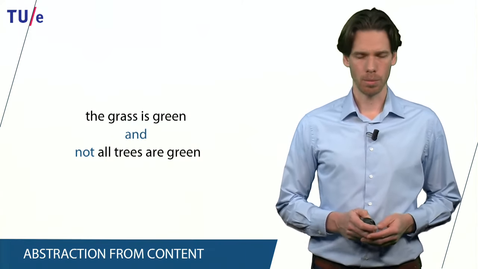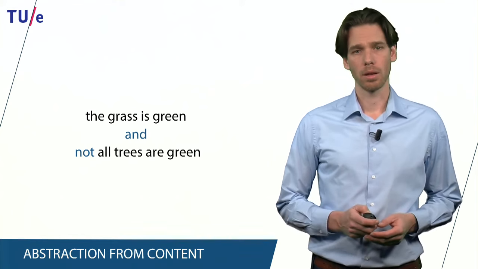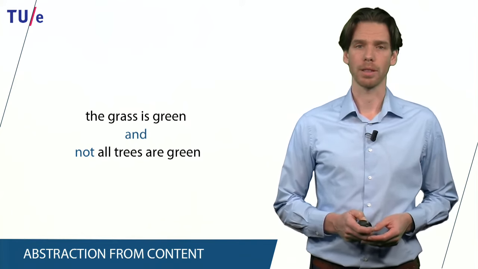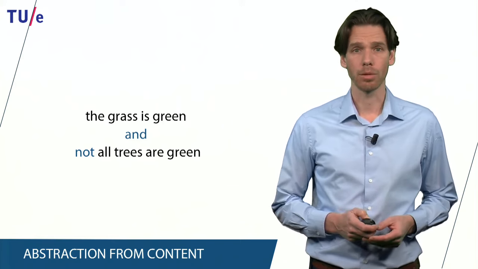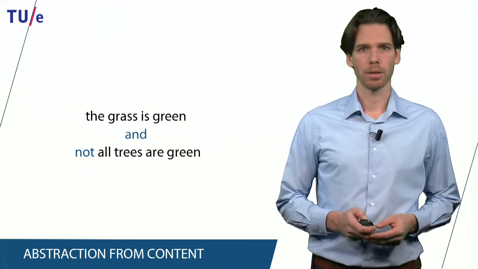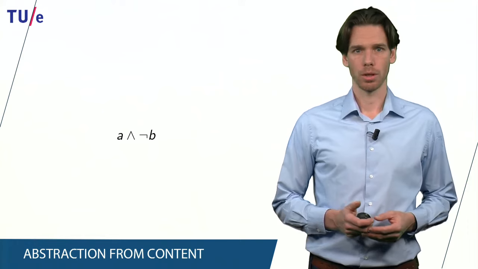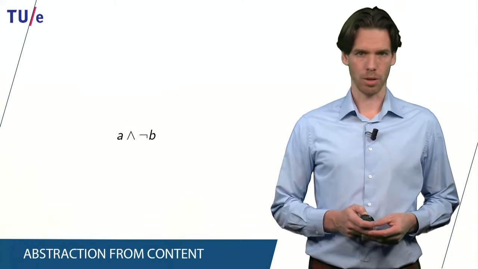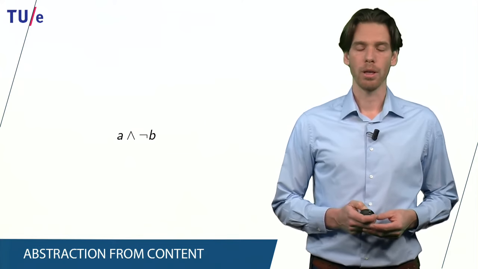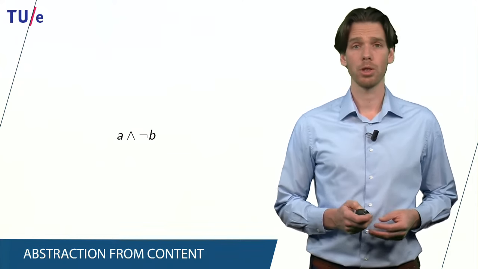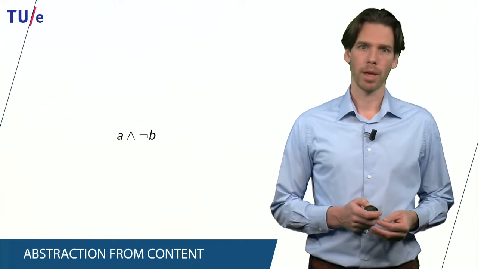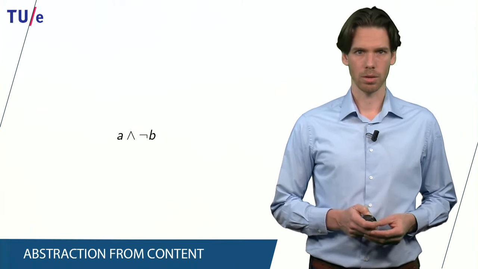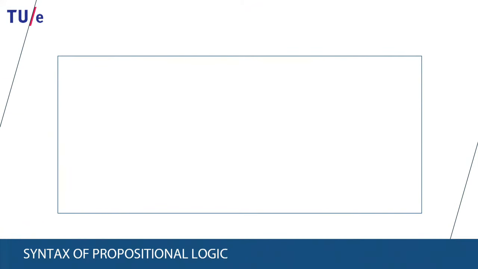Let's return to our example proposition, letting the proposition variable A stand for "the grass is green" and the proposition variable B stand for "all trees are green." We can now write this proposition in our new language by means of the formula you see over here. The formula is called an abstract proposition. We now have a vocabulary for our language of abstract propositions. We proceed to add a grammar, and together vocabulary and grammar are called the syntax of our new language. The syntax of abstract propositional logic tells us exactly how to build abstract propositions.